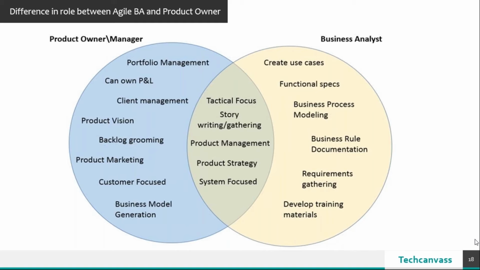Probably what I would recommend is, it will not be a very easy transition, because from waterfall to Agile, the main thing that is required is a mindset shift, because a BA gets into a lot of things when it comes to Agile. So the involvement of the BA is very, very much more than what it was in waterfall.